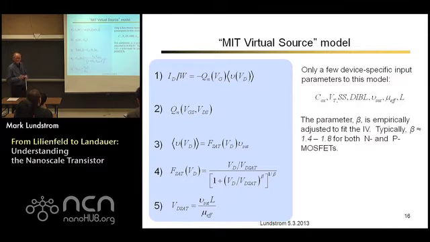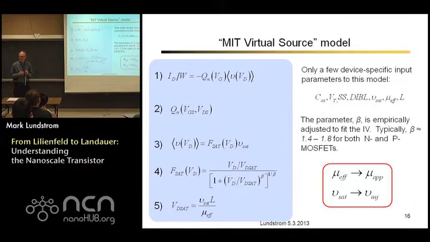Okay, so now what we're going to find is that we can fit any transistor if we do two things. When you get to very, very short channel lengths, if you understand a little bit about transport, you say mobility doesn't really mean anything. When you're quasi-ballistic, it loses its physical meaning. That's okay. We're going to use the mobility, but we're going to just replace it by some parameter that we're going to tweak. Now it's empirical again. We're going to call it an apparent mobility, because it's not clear what mobility means in 20 nanometer channels.